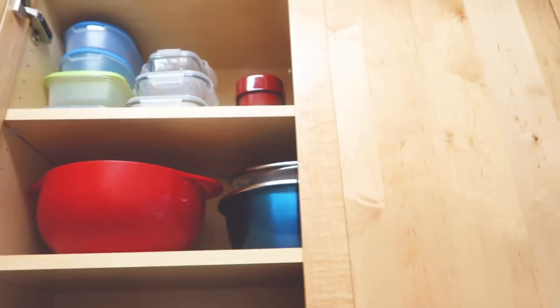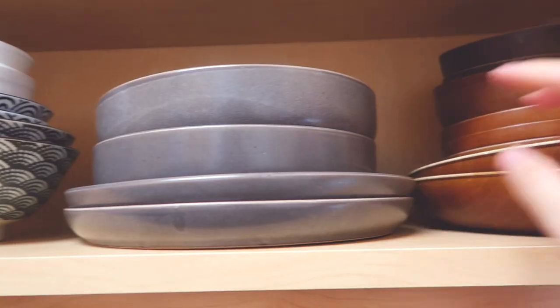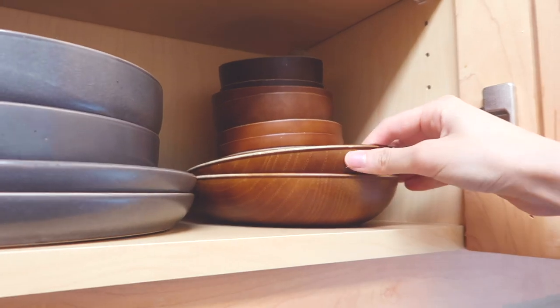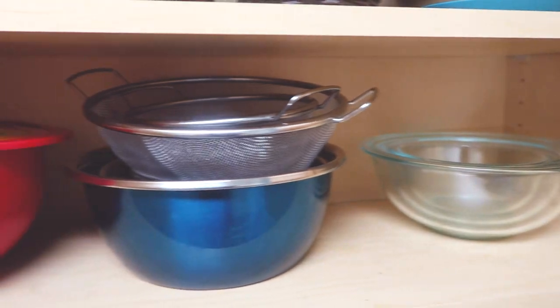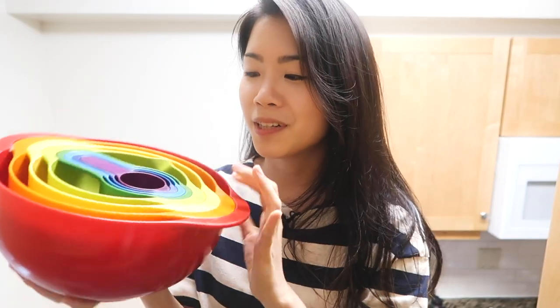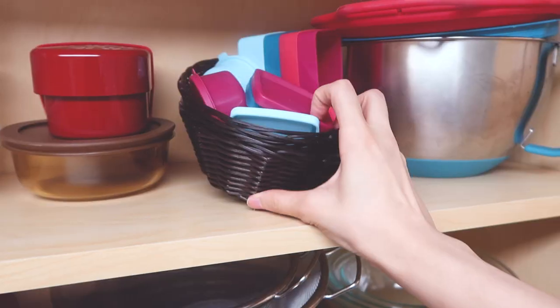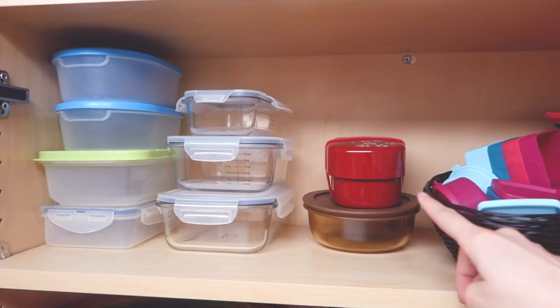Up here is where I keep a lot of my plates and bowls. These are the plates that I feature a lot in my videos — a lot of you have asked where I got them. Honestly, I just get them from Target. They are very affordable and they look really nice. I also have these wooden bowls and plates, as well as these soup bowls. On the second level is where I have most of my mixing bowls — the green bowl and the yellow bowl you see in my videos come from this set. Then little containers to put sauces, and pretty much just your average containers, plus the bento box.